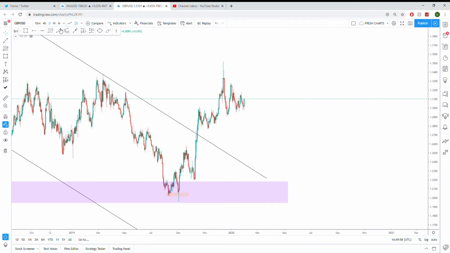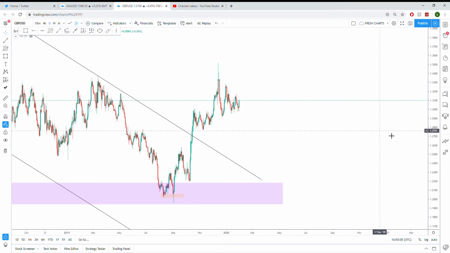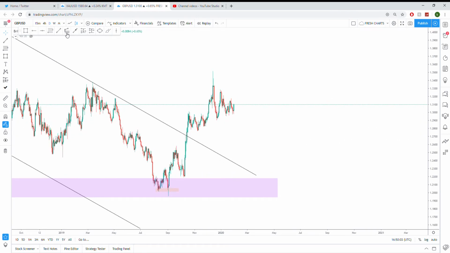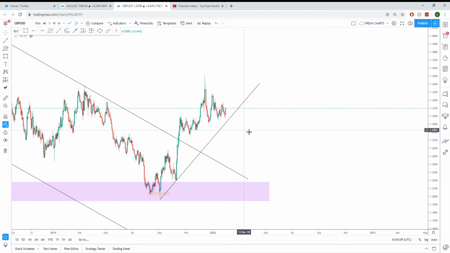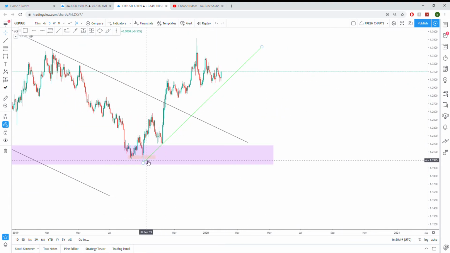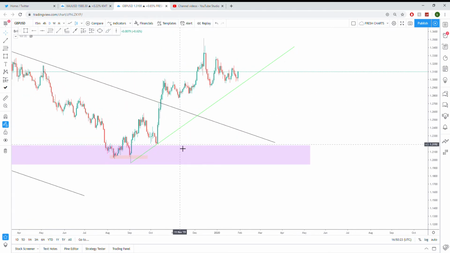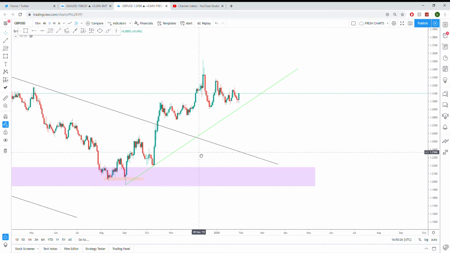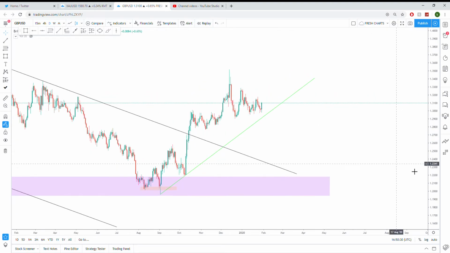For those that don't know how to connect and draw trend lines, essentially it's just connecting any two dots, any two points, and that forms a trend line. There's no real complication to it. Some people use body to body, I use wick to wick. Wick to wick is essentially the stick at the bottom, and the body is the rectangle right there. So there's no confusion there of how I'm drawing the trend line.